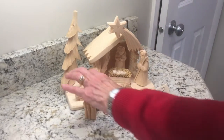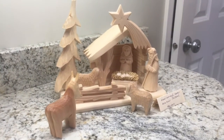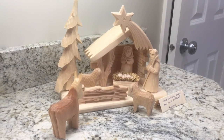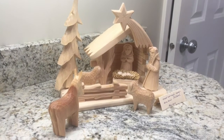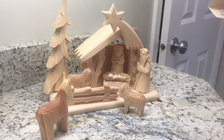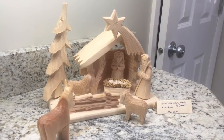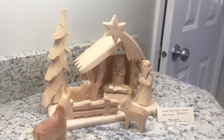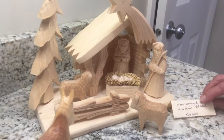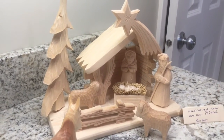This one I bought with my friend Sharon. We went to Auschwitz in Poland, which was near Krakow. So we stayed in Krakow when we went to Auschwitz and we bought this at a little market in town square. It was a very rainy, cold day, but I liked it because it's hand-carved wood. That was 2014.